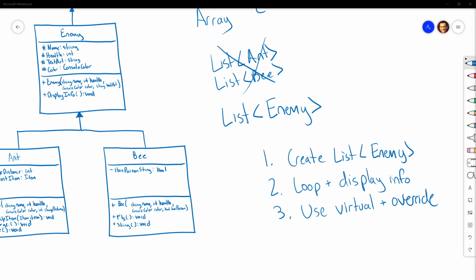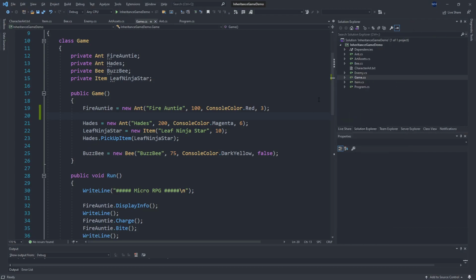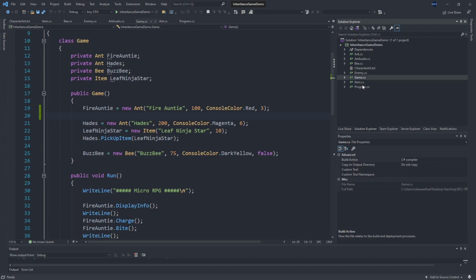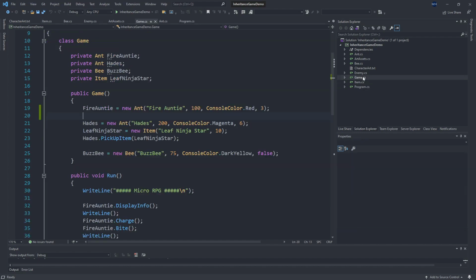All right, so pulling up the code from last time here, that would be this project where we have our enemy, B, ant. We've got our game. We also had that item class that we created last time so that we could give an ant an item. Let's head back to our game.